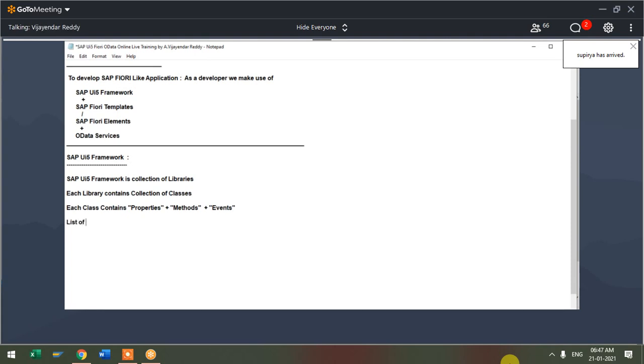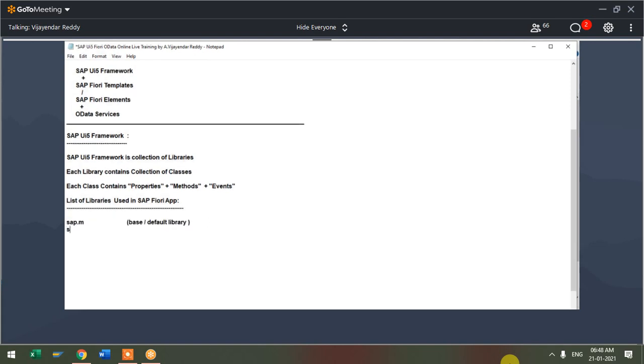So there is a list of libraries which you need to remember for Fiori development. One of the main libraries is the SAP.M library, and this is the base and default library. If you develop any Fiori application, ultimately it has to use SAP.M as the base and default library.